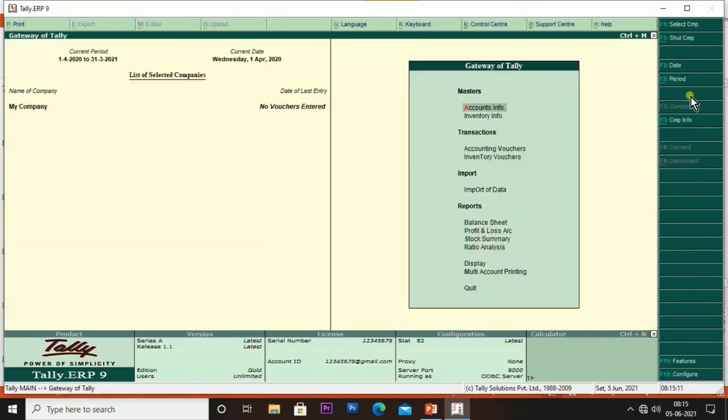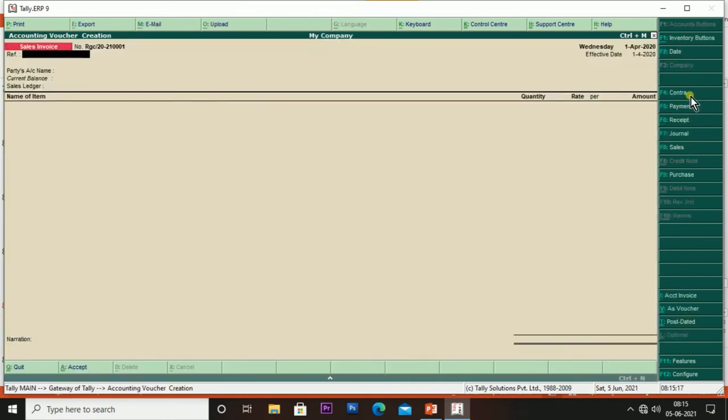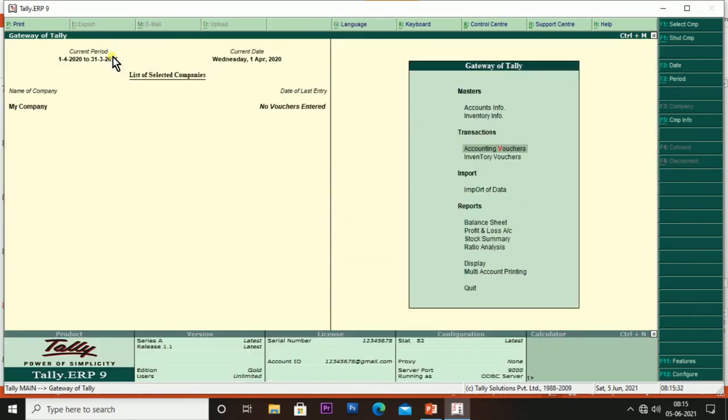Now we will see how it appears in the voucher entry screen. In Accounting Vouchers, we can see Sales Invoice with RGC slash 2021, but directly it is showing 0001. That means we have to take one more slash here. We will make that change.